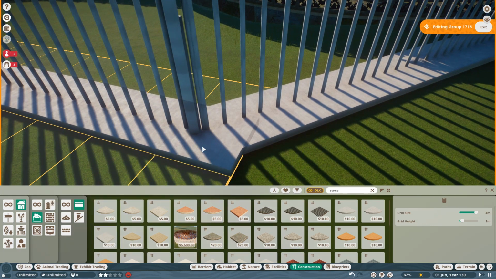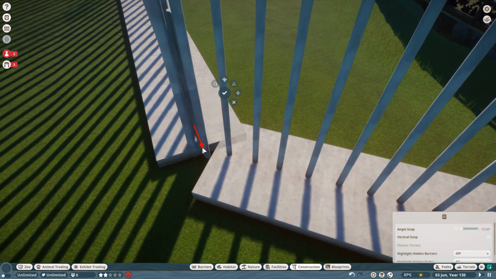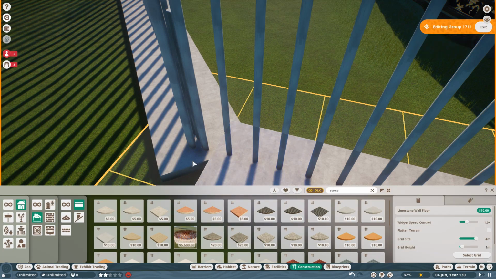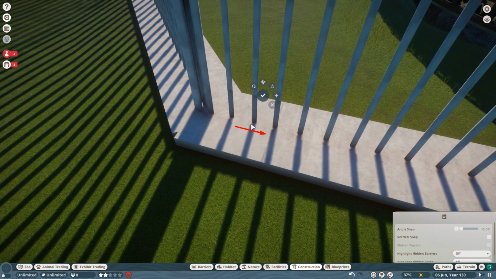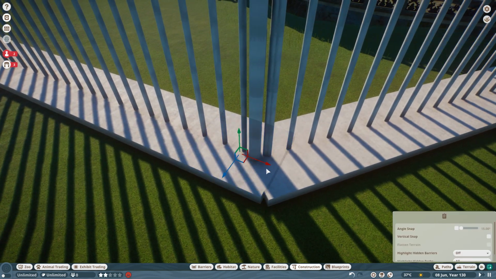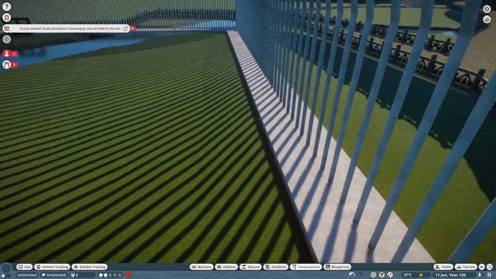So we'll get another one on. We'll split it off, and then essentially that just needs to go to roughly there, and then same again here. Put it down, split it off, and then bring it back and just line them up like so. Bring that one in to join it, and there you have your corner. Hopefully this end is fine.